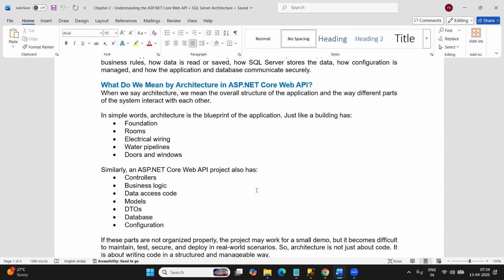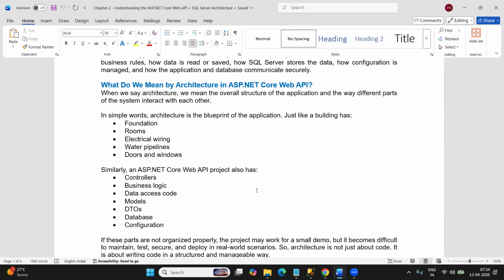Just like if you are going to build a house, for that purpose you need to define the foundation, where the rooms go, electrical wiring, water pipeline, doors, windows, everything within the blueprint. That is nothing but the architecture of your building.